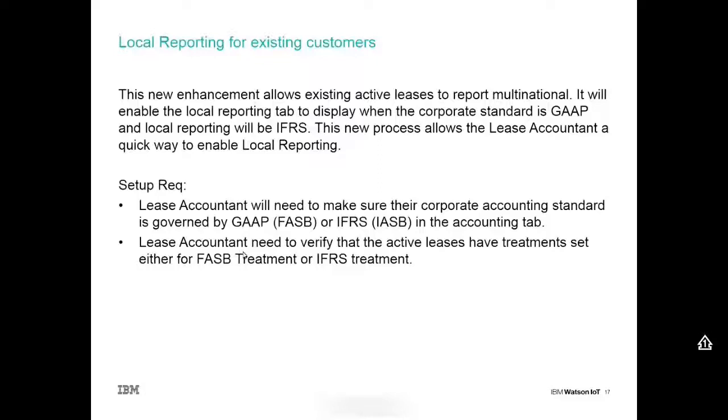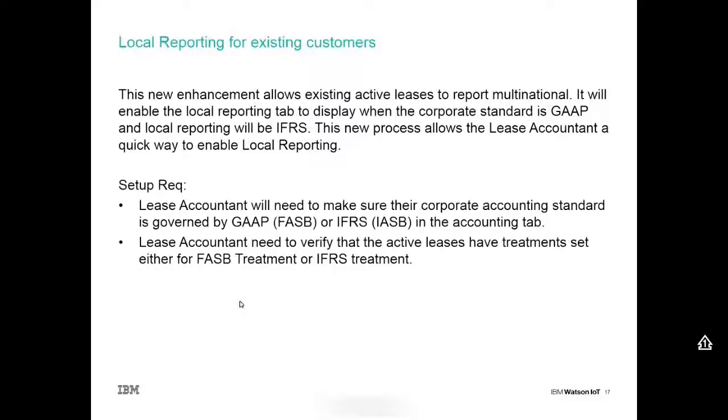There are some requirements before they can do this. The lease accountant will need to make sure that portfolio-wide, like we've been mentioning, it's governed by either GAAP or IFRS in the accounting tab. We shouldn't have a mixture of accounting tabs being IFRS or GAAP.